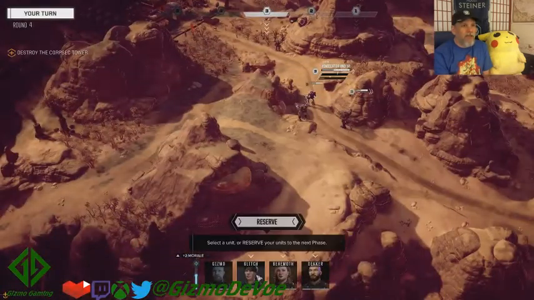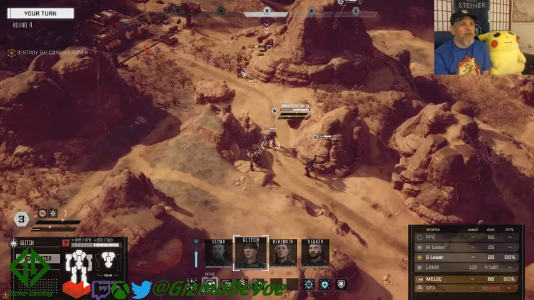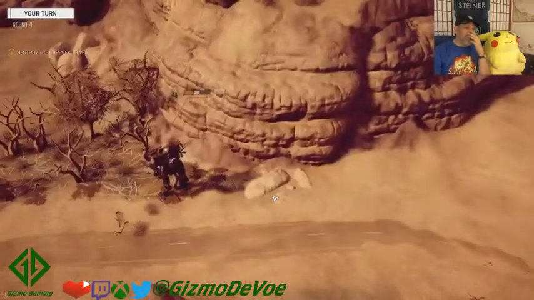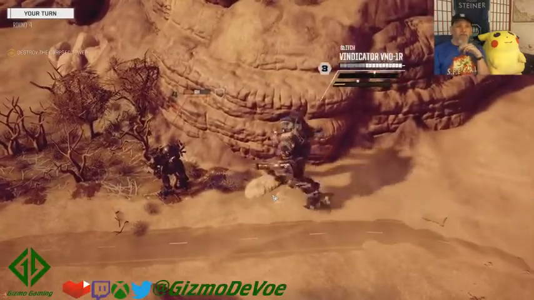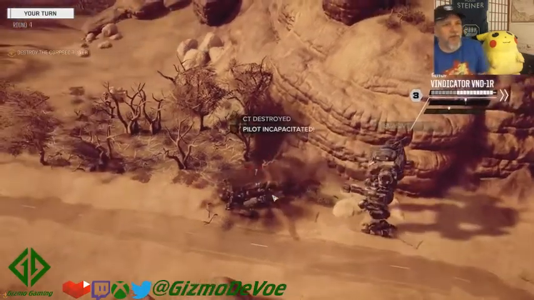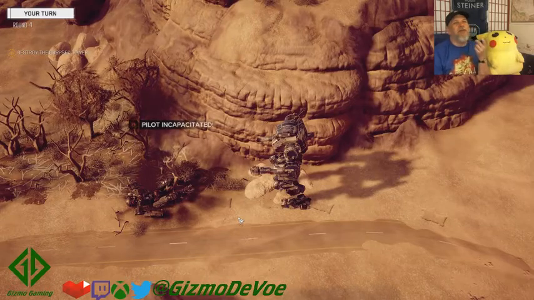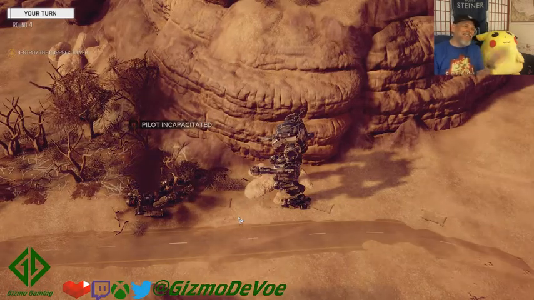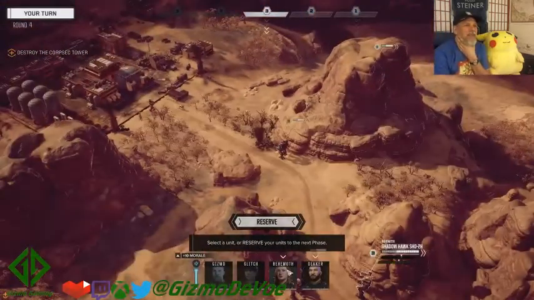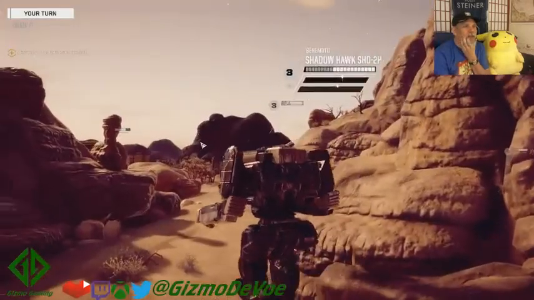Okay, and now let's have Glitch. Why don't you just pummel him? Go attack him. There we go. And she blew the center torso out. Okay, well there you go then. Oh, and then she shot him with her small laser. That's pretty awesome. Okay, yeah, he's kind of toast. Okay, now she's gonna come out here and she's gonna target this guy here.